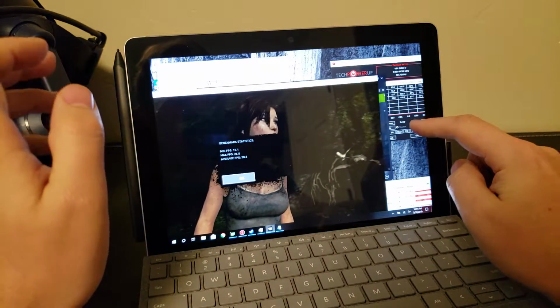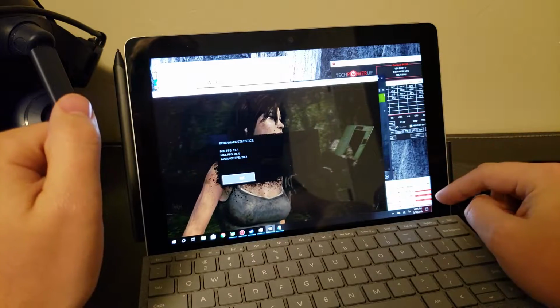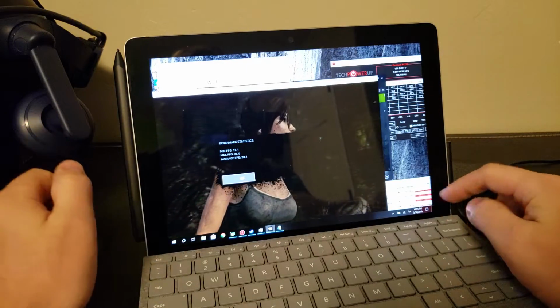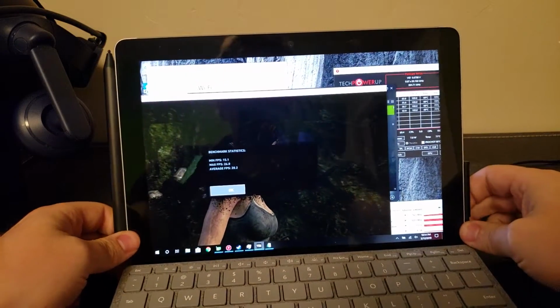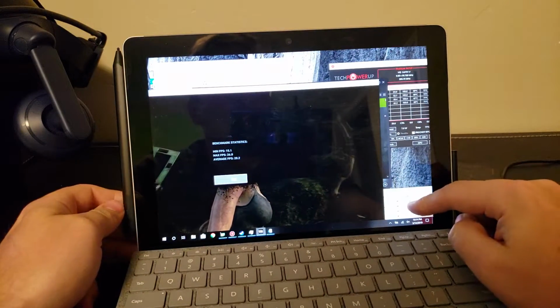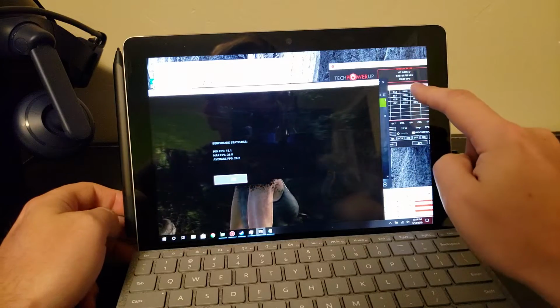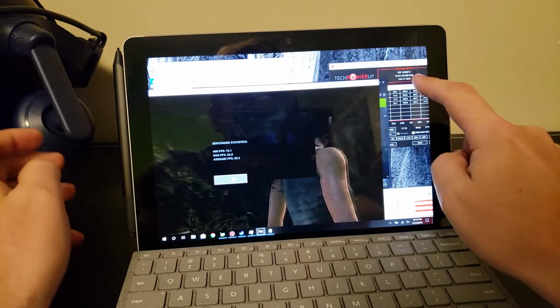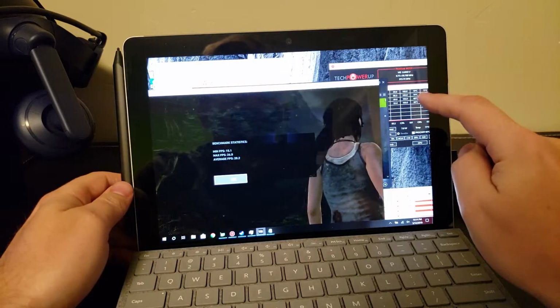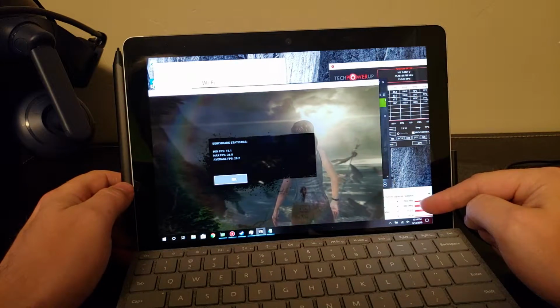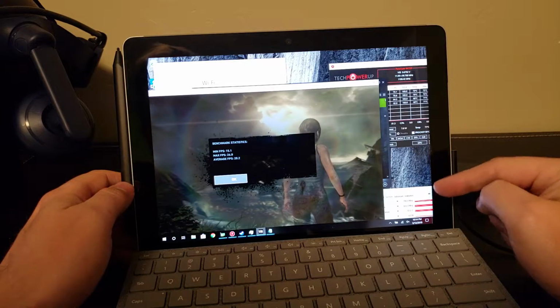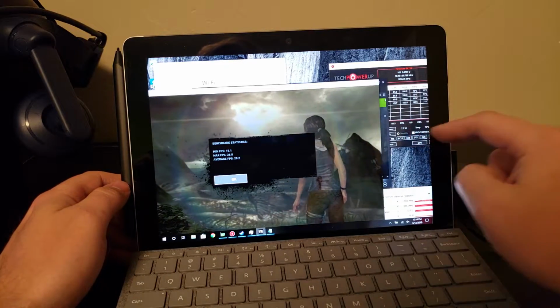So we're pushing 7.5 watts, and this is our GPU. I apologize, that's really hard to see, but I'll talk you through it. The CPU is already at about 1 to 1.2 gigahertz with the fan on the back, and the GPU is up to 700 megahertz, and it's up to 7.8 watts here.